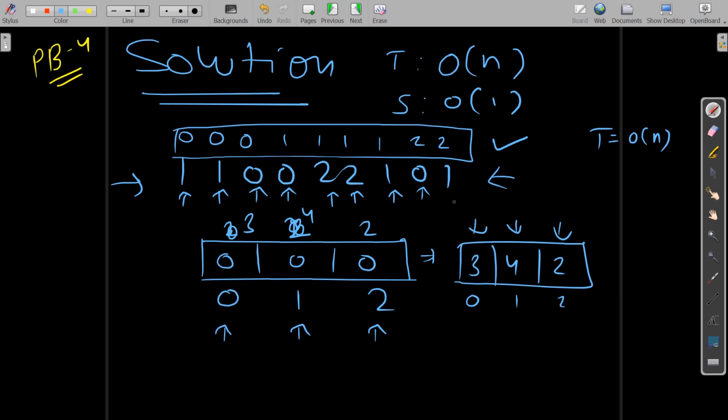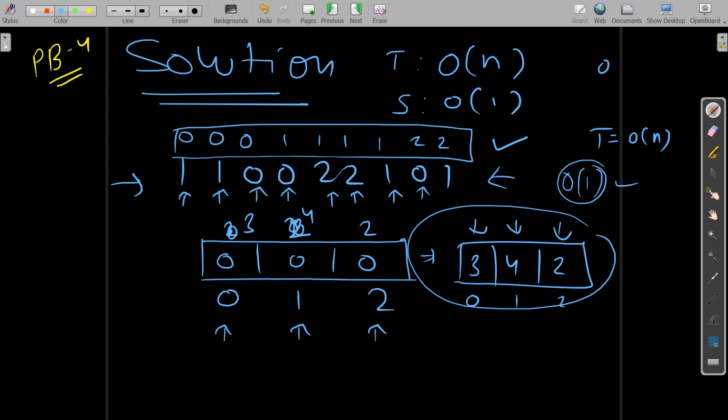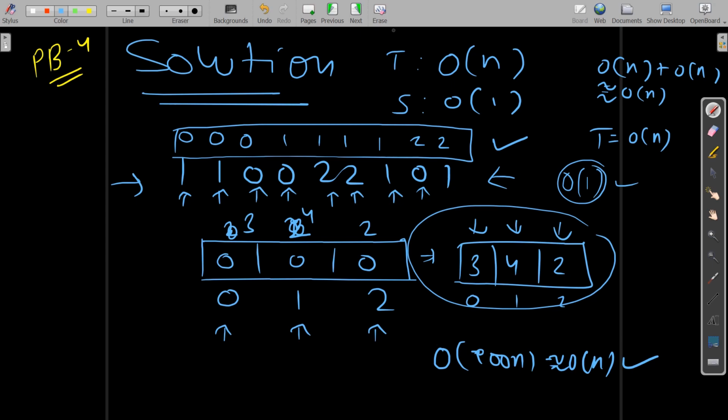Actually we are doing it twice, because once we are iterating and once we are taking these values also. O(1) time is consumed when we change the value, because we are changing the value for all of these. Okay, so it is actually big O of n plus big O of n, but big O of 2n is also big O of n, if you know how this time complexity works. Like suppose we have big O of 100n, it is still big O of n. Okay, that's what it is.